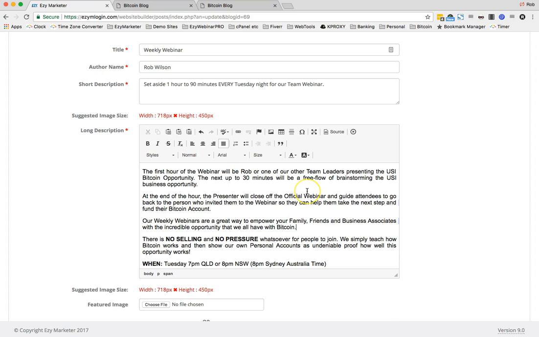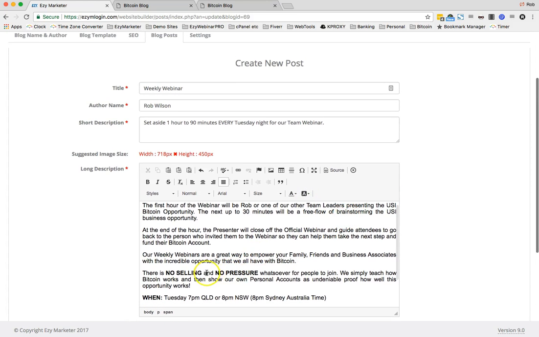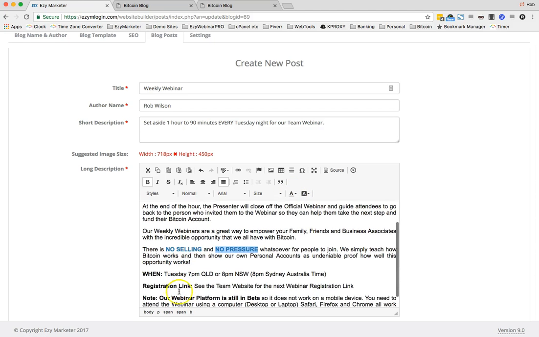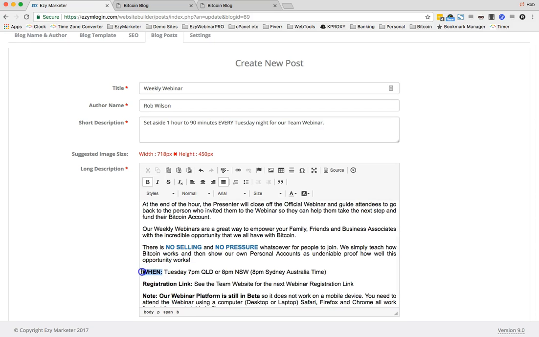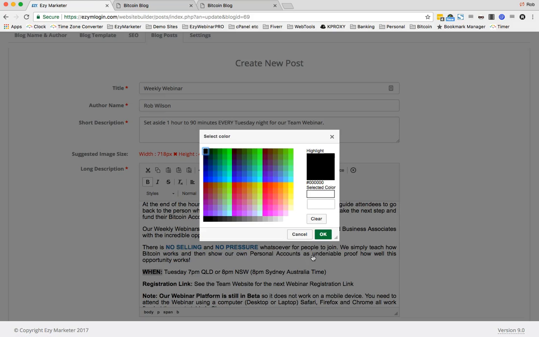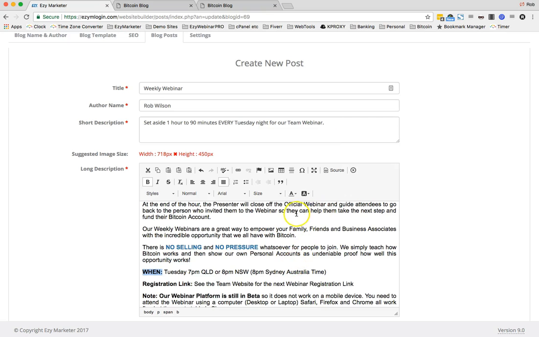If you want to change any of the colors of the text, let me change this here from black. I want that now to be blue. You want more colors? There's the whole editor. If you've got a corporate image color, you can put that code in there for your particular image, your corporate colors. So I'm just going to keep it as this blue.